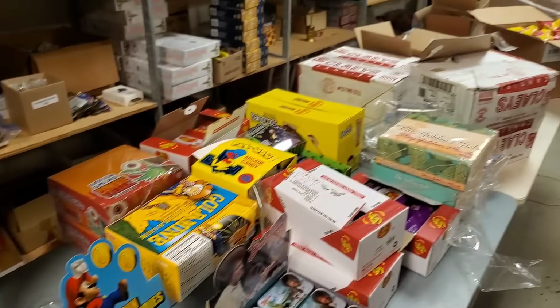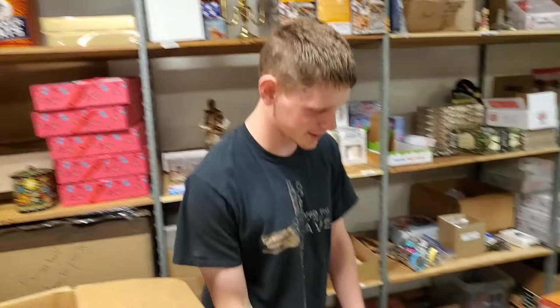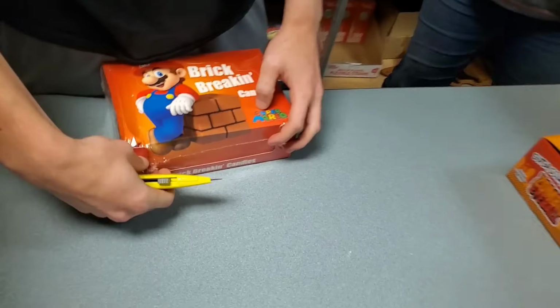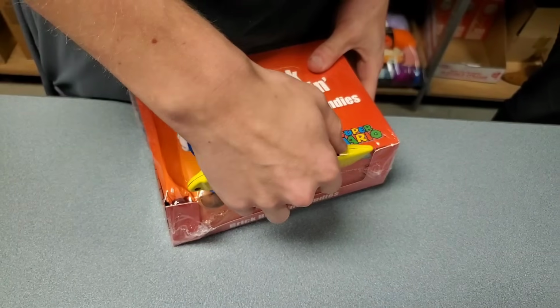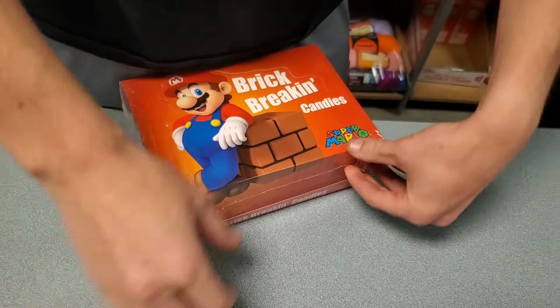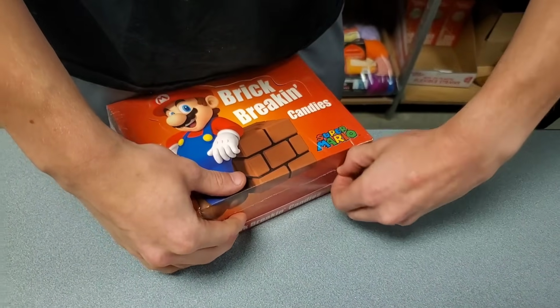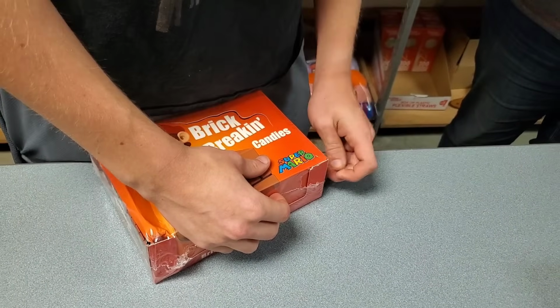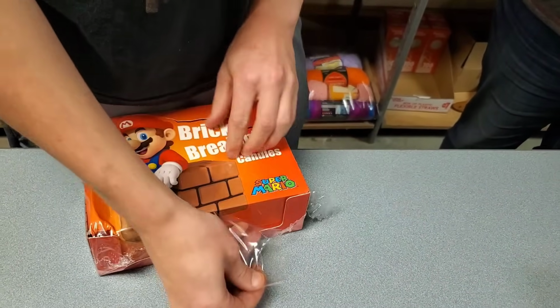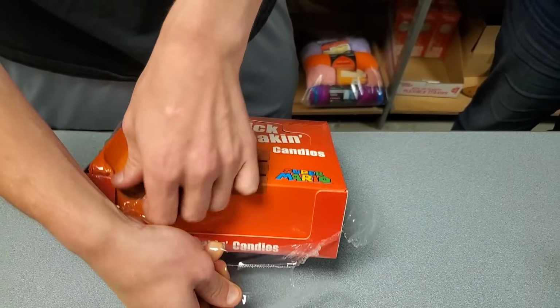That's a lot of sugar on the table there. Oh my goodness, yes, that's a lot of sugar. God bless America. Let's go back to something a little bit more normal. Wait, is that the same thing? No, they're different. Okay. So, this one's bricks, I think. Brick candy. Now, hopefully, the candy is not hard enough to break bricks, because that would be a little difficult to eat. True. Very true.